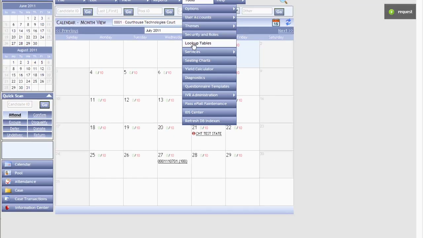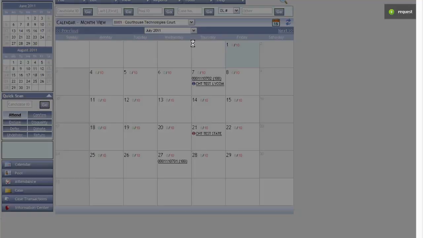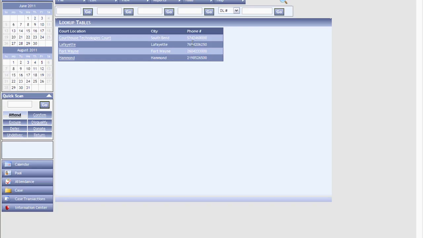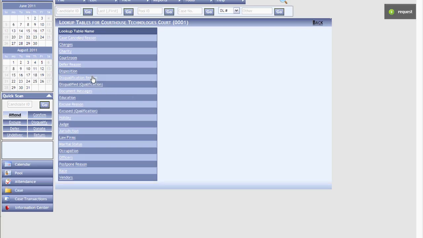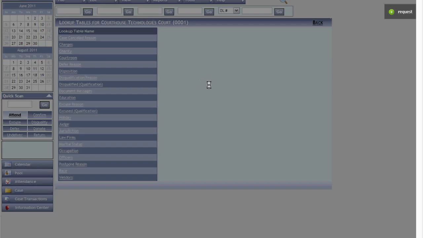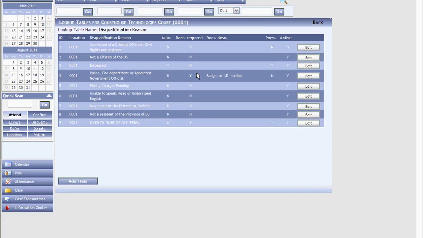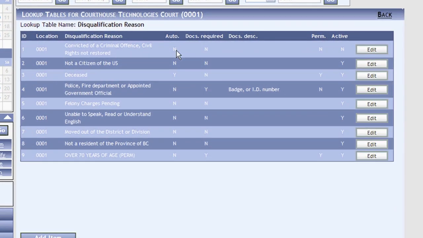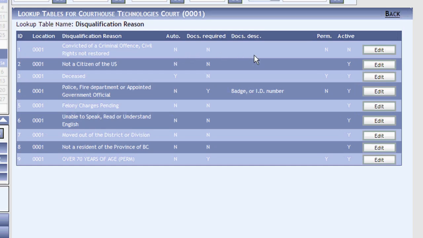In Courthouse JMS, you have the ability to create and edit excusal, deferral, and disqualification reasons in our lookup tables section. And this can be done down to the location, so different courts in your installation can have different properties. First, you can decide whether or not the reason is auto-granted, as in, it will be granted without any further intervention from the court.